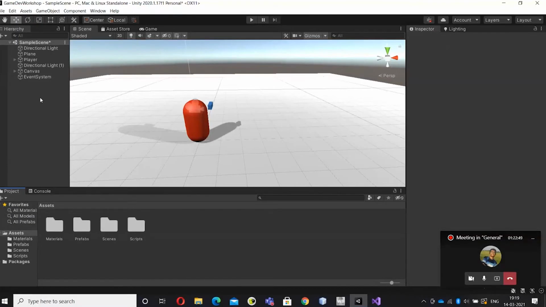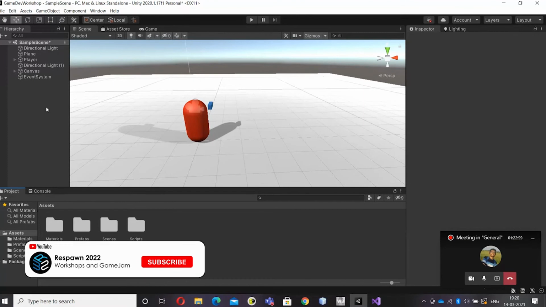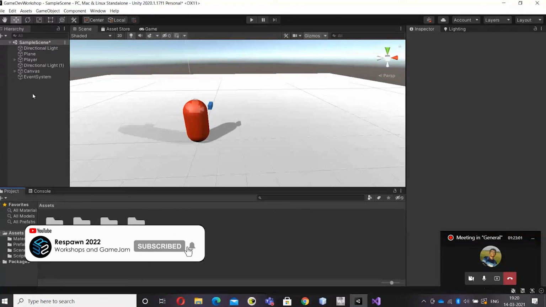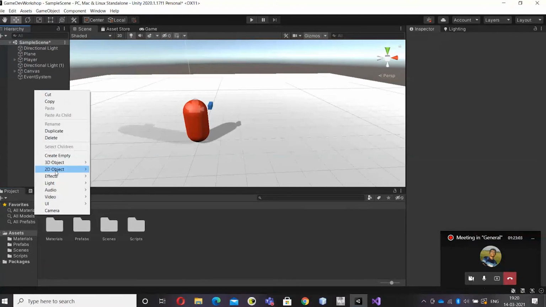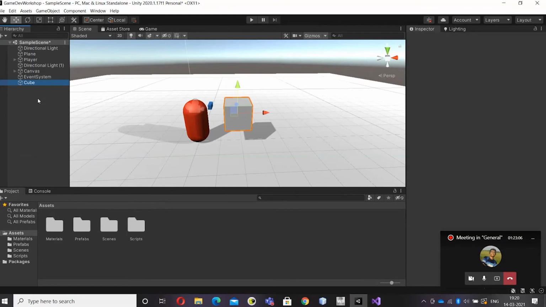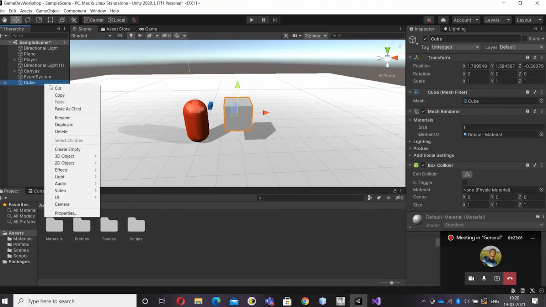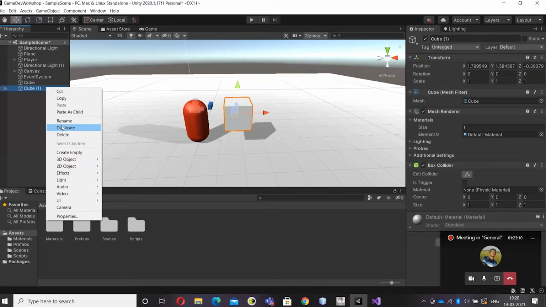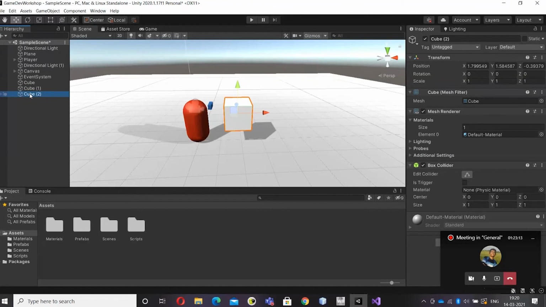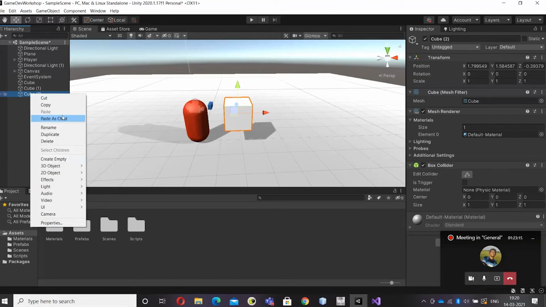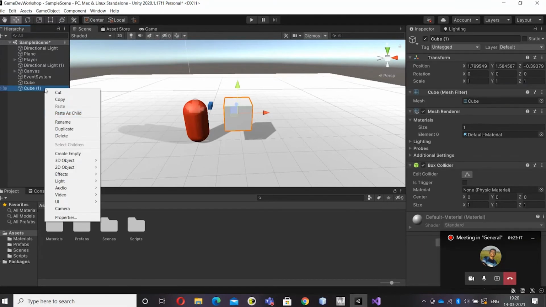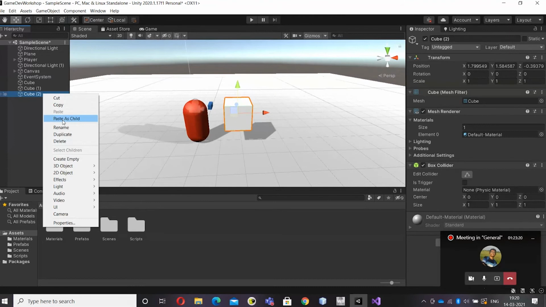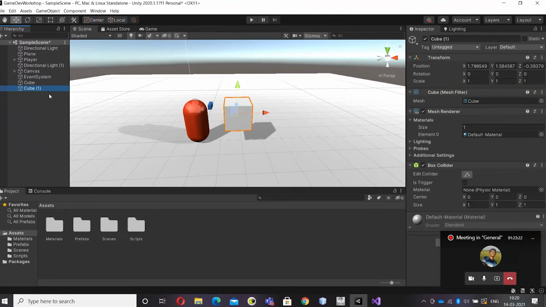So first I'd like to introduce you to the concept of prefabs. Prefabs are basically a way to save the state of a game object so that you can reuse it again in the game. Like, if you want to make enemies, you can either make this cube and start duplicating it, but how many times will you do that? So instead we use prefabs, where we can just pull them out from our assets and reuse them as many times as we want.